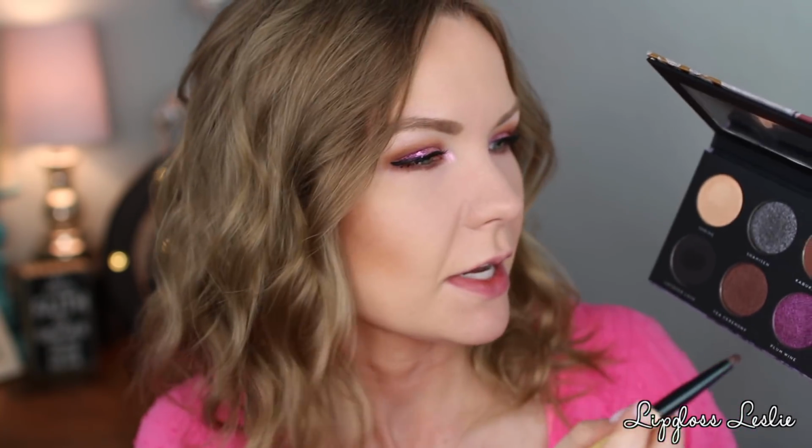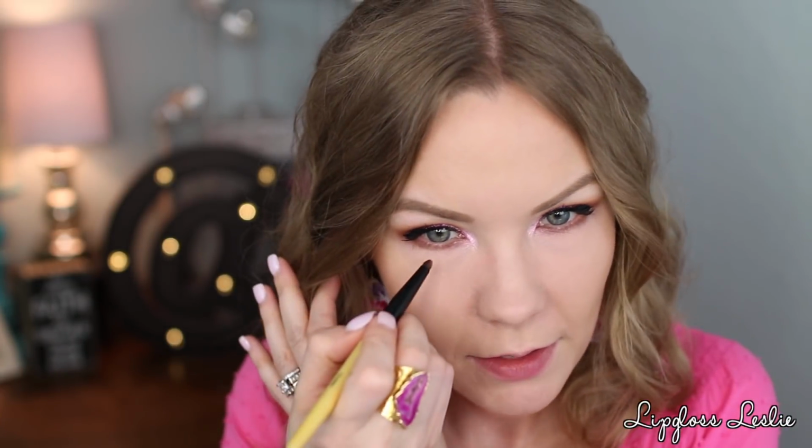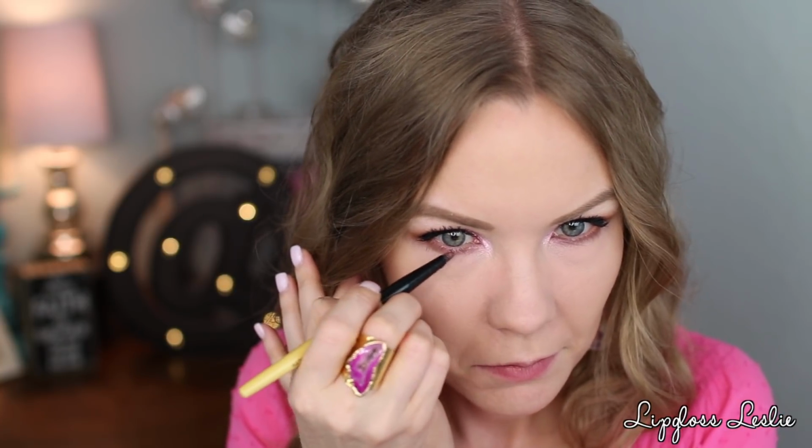This is from CVS. I'm going to get some of Sakura Blossom on that. Kind of swirl my brush in it, get it all over the brush, tap off. I am going to spray my brush. And I'm going to put this kind of in the middle of my lower lash line.